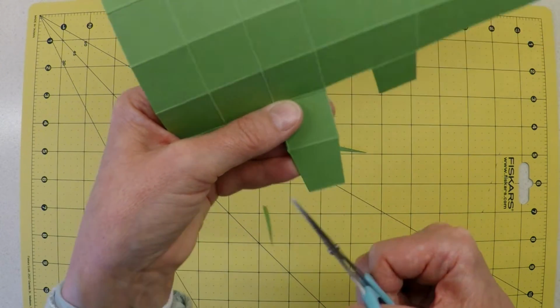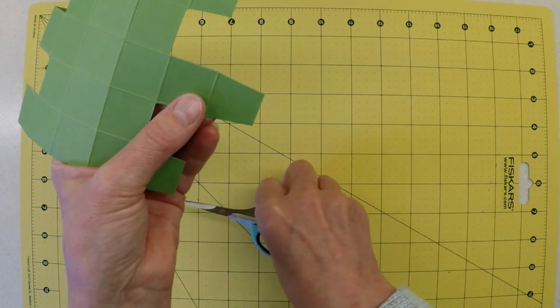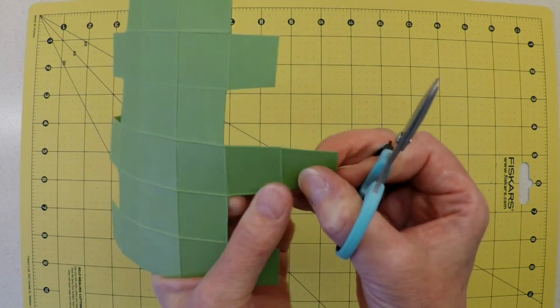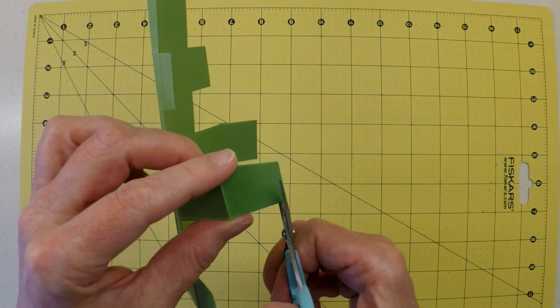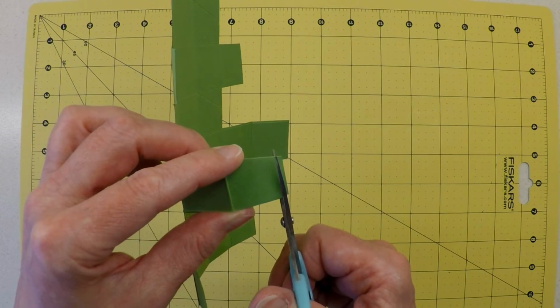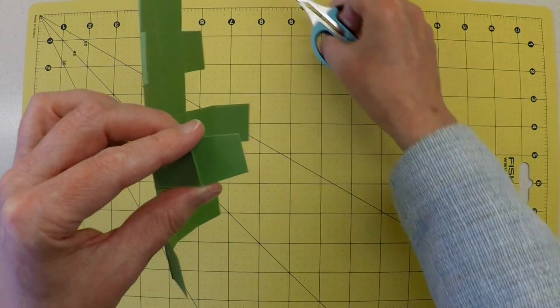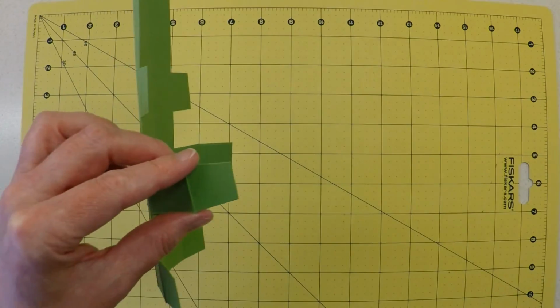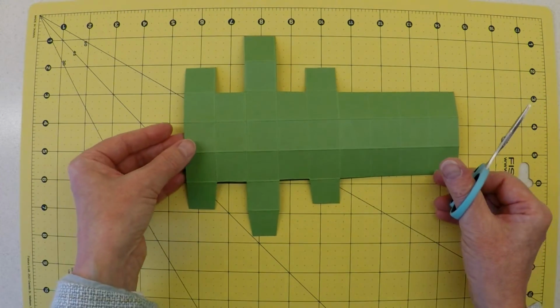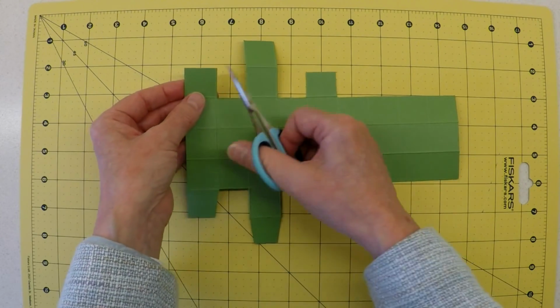Just into that corner. And I'm also going to just cut a little bit off this end here so that it doesn't interfere with the fold line below it when the box is put together. So that's the bottom of our box ready to go. So we can now tackle the top shape.